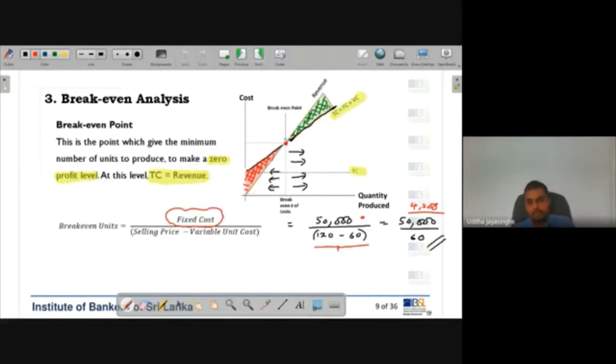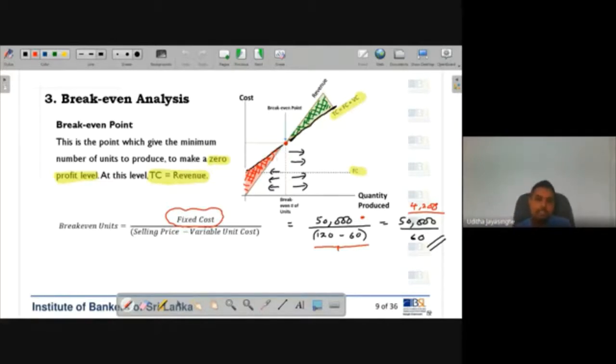The break-even point is going to be at where your revenue curve is going to be touching the cost curve. We learn at a certain level of production, your break-even point is the number of units that you need to take away all this red area. Those are the costs. And then when you move to the green area, from that units onwards, in this case, I think I calculated as 4,200 units. So when you move away from 4,201, 4,202, and then only students, your business is going to make profits.